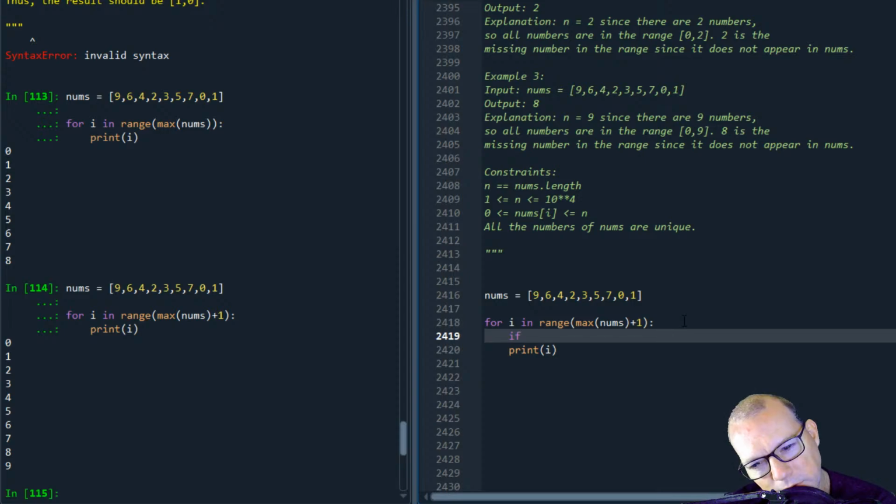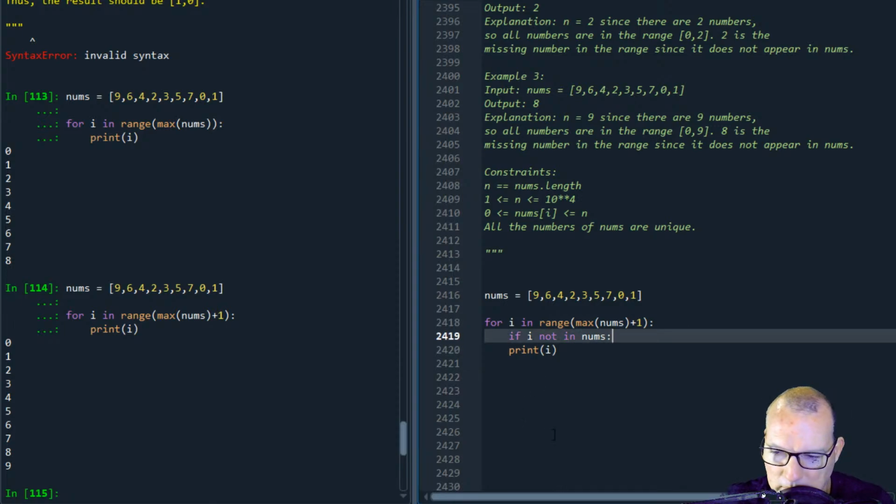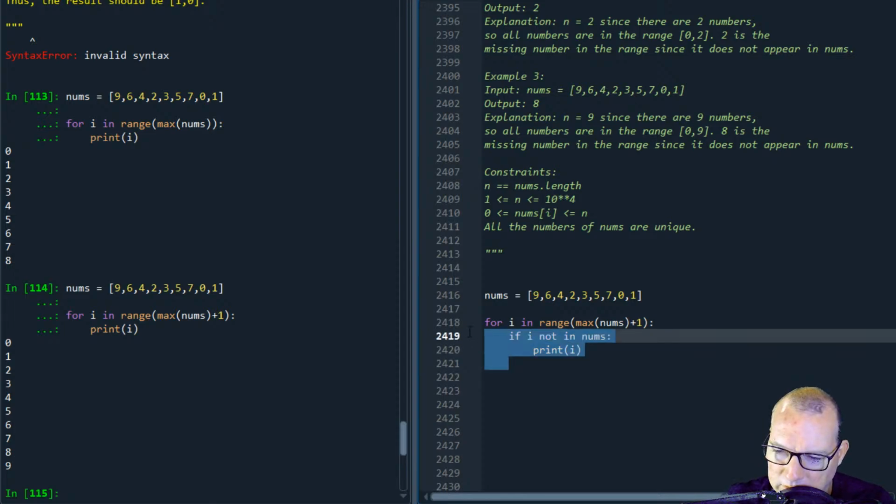So as I'm going through, I want to check and see if, but then if we check the presence of each of these, all right. But then what happens if, okay, all right. If i not in nums: print i. All right, let's try this.